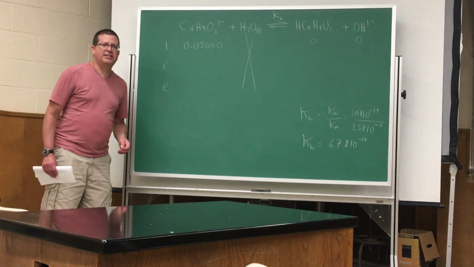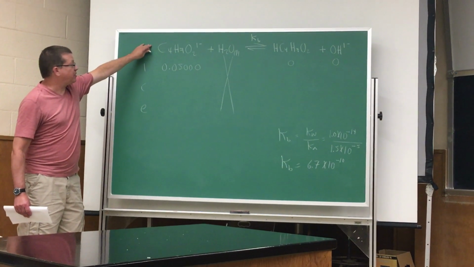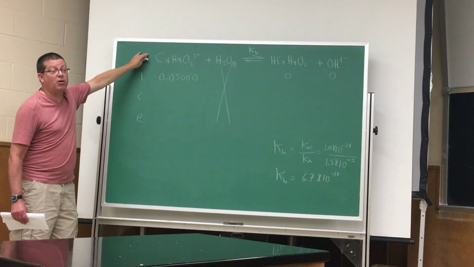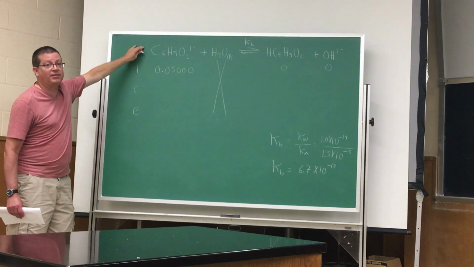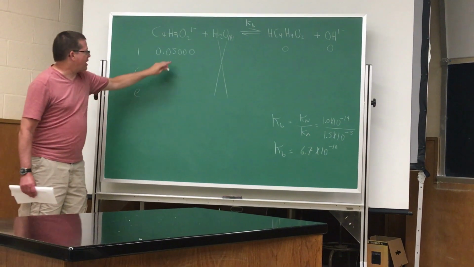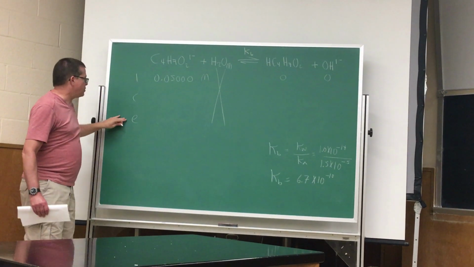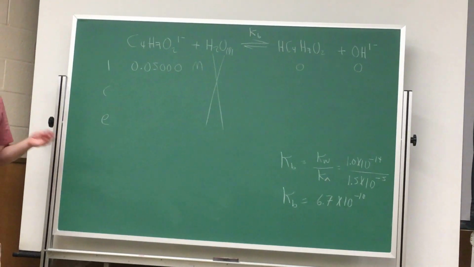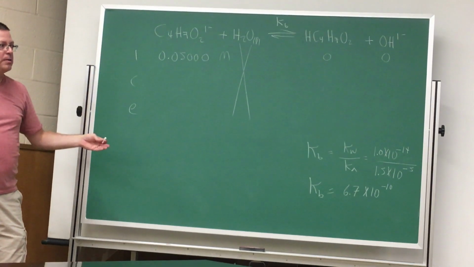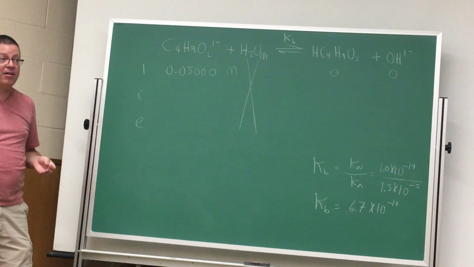So looking at the ICE table now, just to reiterate, what we have in our ICE table is just the dissociation of the conjugate base of the original acid in water. Why? Because that's the only thing I've got left in solution at the end of the ICF table. So that reaction is governed, of course, by a Kb. Now again, this is a molarity. I know that because I'm using an ICE table, and I know that I have to put molarities into ICE tables. That number came from the 0.002 moles of the conjugate base divided by the 0.04 liters total volume of solution that I now have.